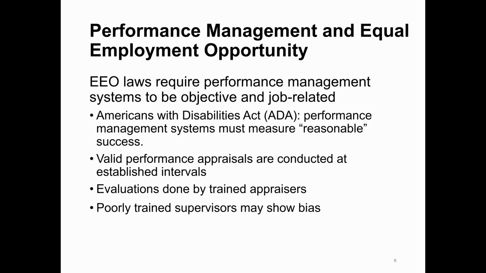There is a whole link of performance management system with the Equal Employment Opportunity Act as well. So what is equal employment opportunity? Equal employment opportunity says that employees should be given an equal chance of employment despite their religion, despite their race, despite their sexual orientation, and despite their gender as well. So this is how performance management system relates to equal employment opportunity.